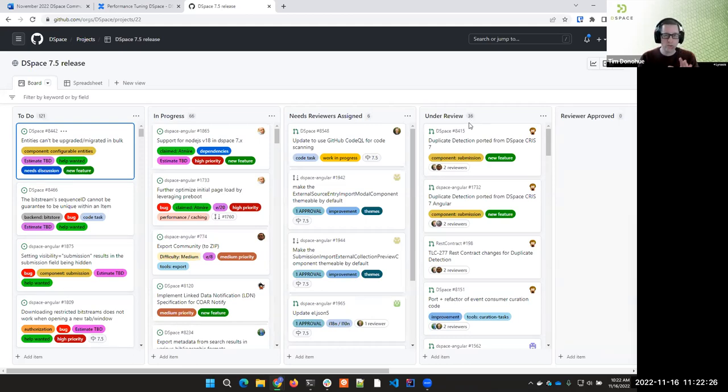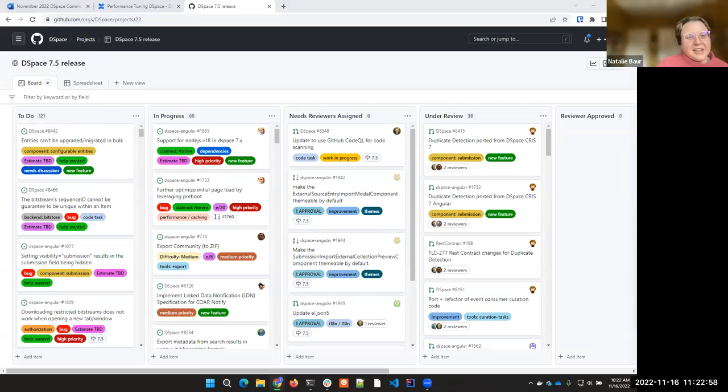This is where we do a lot of work in our developer meetings, but you're welcome to contribute outside of those meetings. If you're not able to join us in a meeting, you could review something in our under review column and tell us what you think. You could look at our to-do column and claim something there if you wanted to work on something. This is also where new bug tickets may appear. If you create a bug ticket for us and we are able to reproduce it quickly, I'll immediately pull it over to this to-do list on our board, see if I can find a volunteer, and see if we can get it in the next release. The link to that is right here. It's also available, as I mentioned, on the 7.x status page that I linked in the slides. So that's another way to get involved.